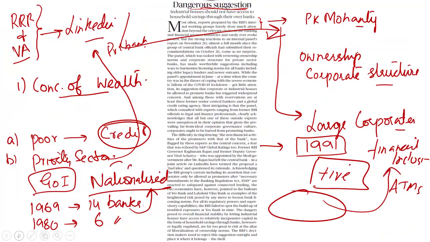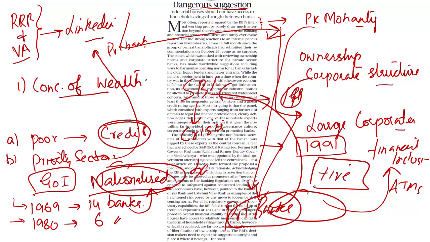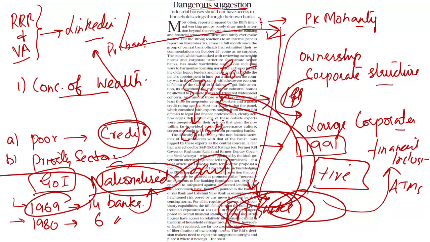There are other critics who go a step further. They say, what happened in 1969, what happened in 1980? Nationalization of banks. Private banks were converted into government banks. Now, because of this P.K. Mohanty report, you are trying to now privatize. So State Bank of India, all these public banks that we have who are in crisis right now, what will happen? These big industrial houses will set up private banks, and then these private banks will bail out these state banks, and ultimately private banks will control the government banks.